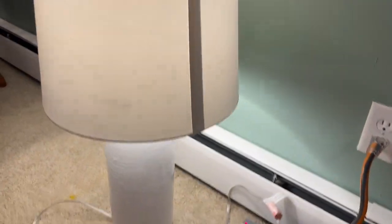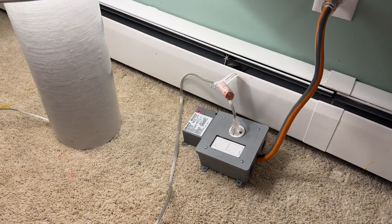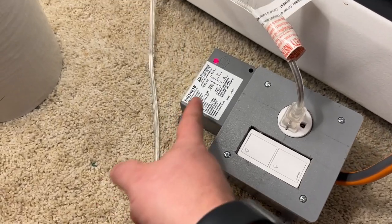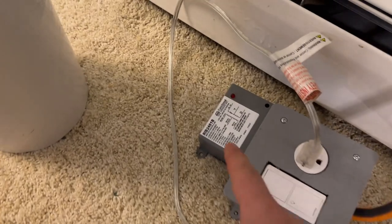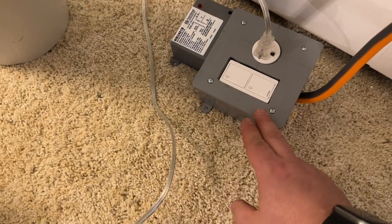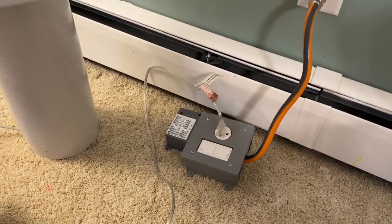We're going to use a lamp in lieu of the fireplace, because getting to the fireplace plug during installation is a cramped area and not really going to be able to film in there. So pretend this is the fireplace — it's plugged in here, which is controlled by this switch, which is controlled by this relay, and this would be the wall outlet the fireplace is originally plugged into. You can see the LEDs on indicating everything's on. If I turn the switch off, the LED goes off — that's saying it's no longer receiving signal from the switch, so it is disconnecting the pass-through of power.